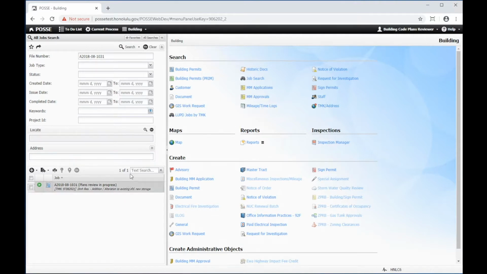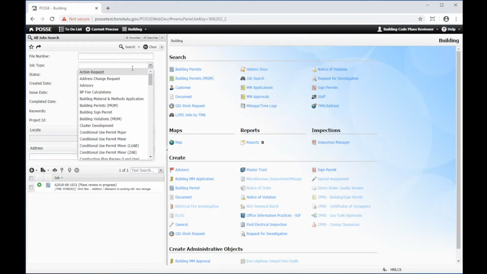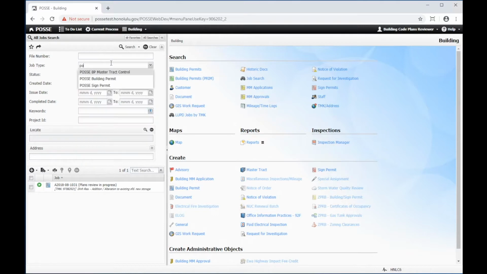Now, if you don't have a specific file number you're looking for, then you can select a job type to search against in the drop-down. If you don't see it immediately in the list that appears, you can begin typing the name of it. In this case, we'll select a POSSE building permit to search for. After you select the job type, you will need to choose one more criteria to search for.